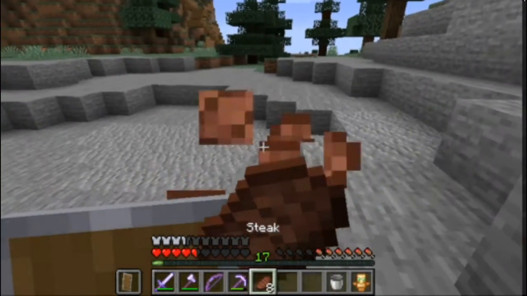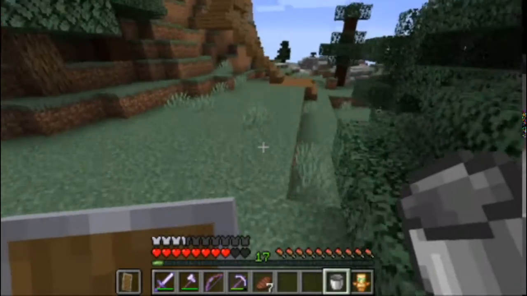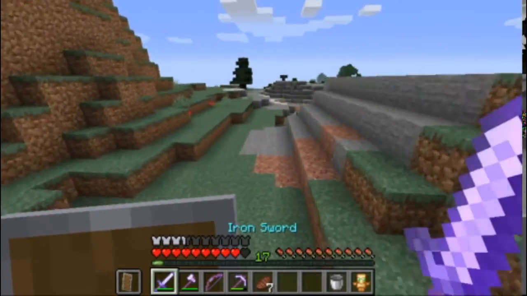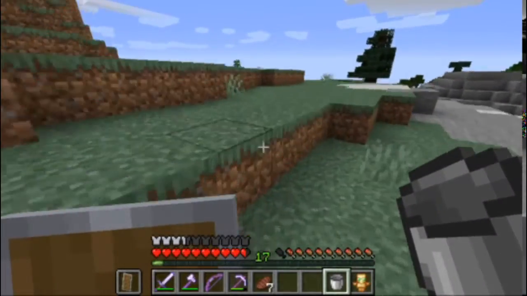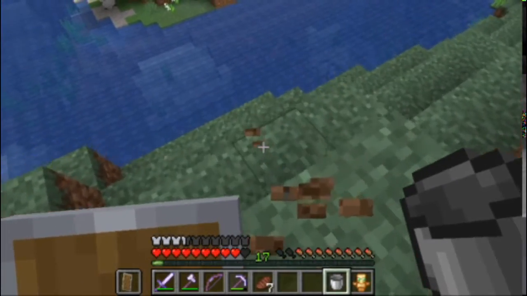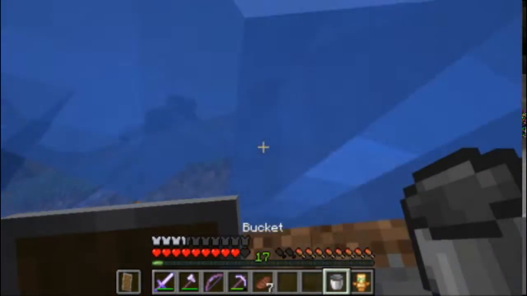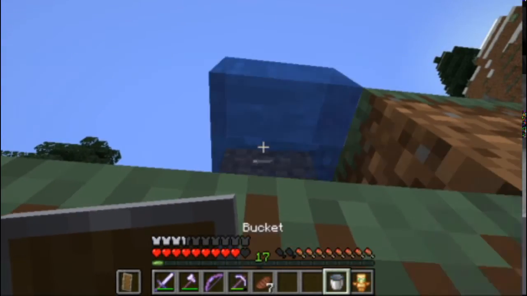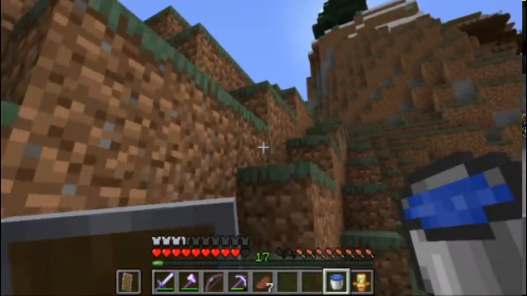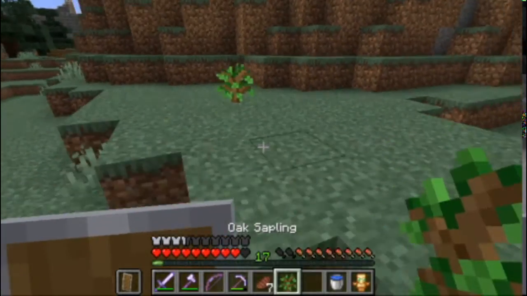So, wait, I need to eat. I've never been this low on food in a while, so it's rather interesting for me. I need to find a pond or something. So, we got OP tools. Not too OP'd, but it is okay. I don't need that sapling. I'm learning how to water bucket my way up. Now let's go do that. You know, I ended up picking up these saplings anyway.